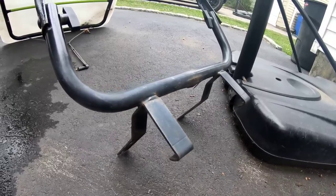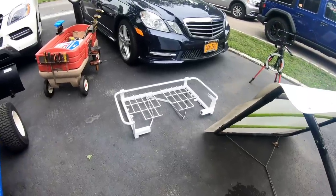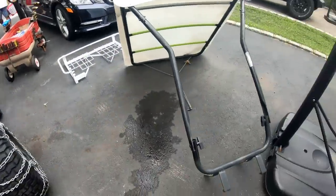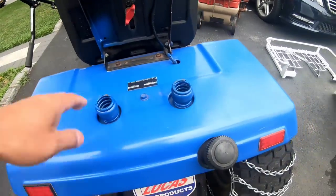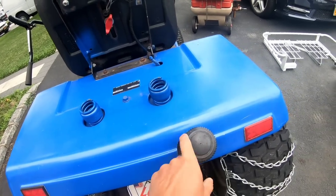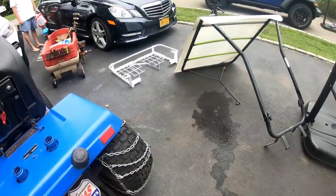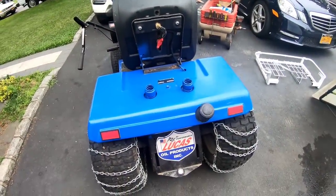And while I was thinking about it last night, how am I gonna get a rear rack to be placed in the back of this along with that? How am I gonna do it? As you can see, the gas tank is in the rear here also, and the reservoir for the fuel is here too. So it's gonna be kind of a challenge for me to fabricate a way to put both of those things on the rear. Might have to rethink things.